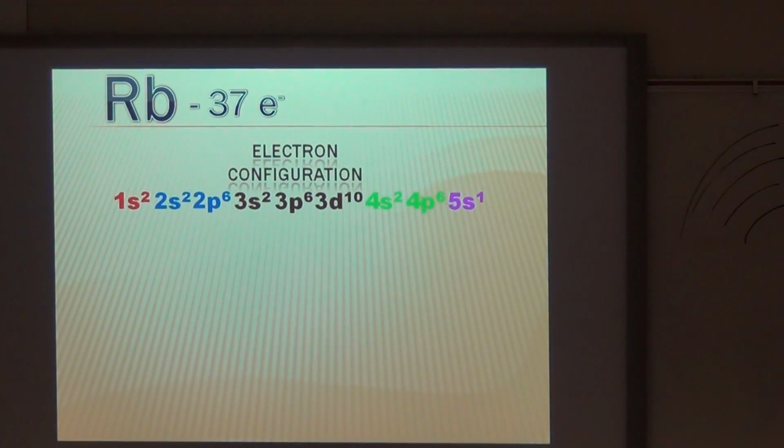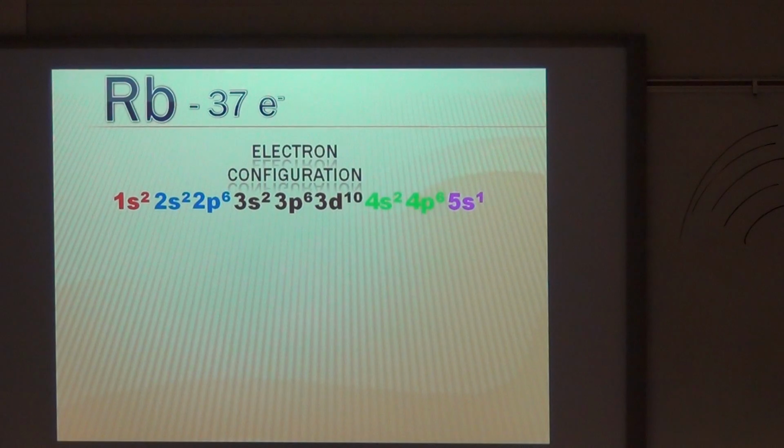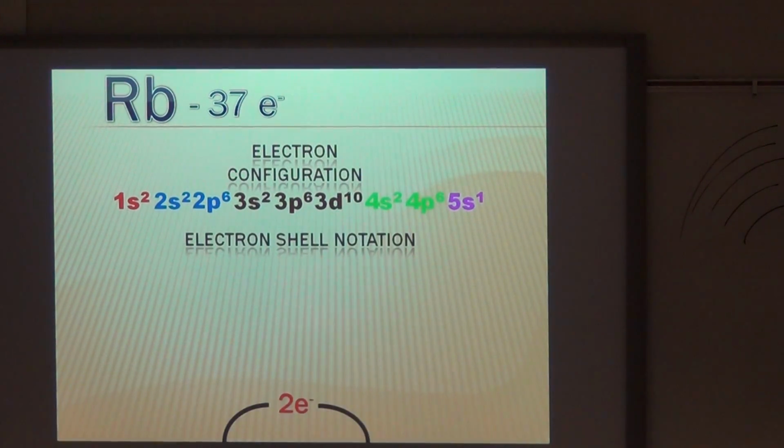It's based off of the large number, right? The energy level, not the sub-level. You don't make 1, 2, 3, 4, 5, 6, 7, 8, 9. I see that on tests all the time, 9 half circles. There's only 7 rows. You can't have more than 7. And it should look like this.